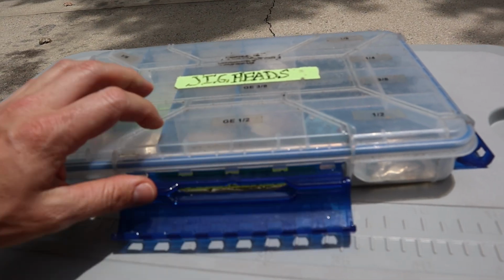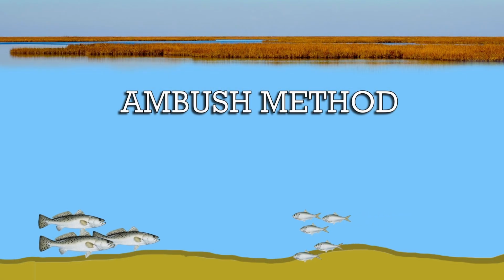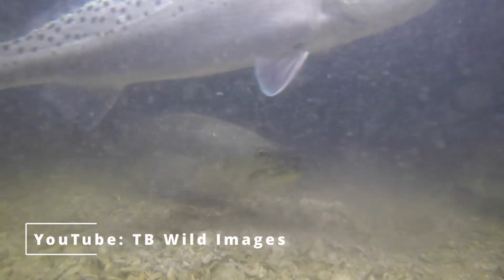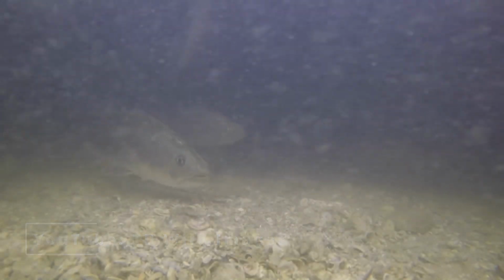Anyway, moving on. Now we've covered boat positioning, but that is not enough by itself. The next critical thing that many anglers overlook is weight selection. In order to establish the idea of weight selection, let's revisit how speckled trout ambush feed. They are waiting for bait to come directly to them via the current. Look at how they're facing forward into the current and see how the bait is naturally coming to them. That is what you want your lure to do, but it cannot do that if it weighs too little or too much. The method of getting this right is to choose the correct sinking weight.